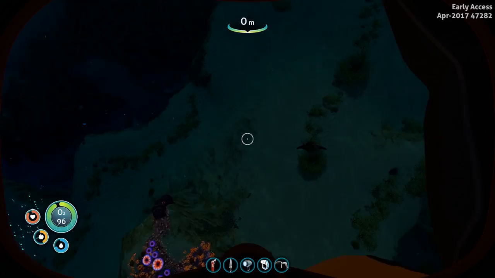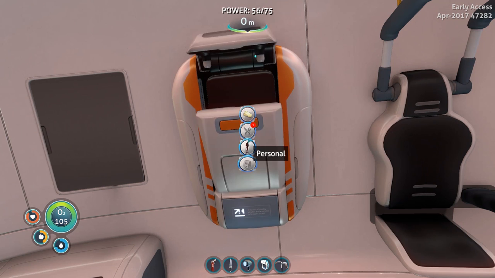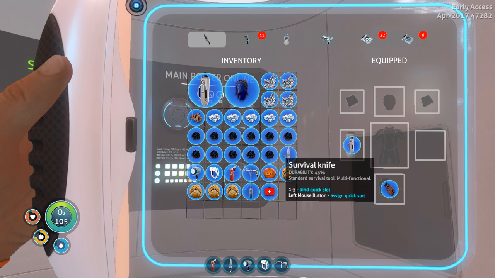Come here. There we go. Right. Hello, fabricator. Cook me a pepper. A peeper. I'm going to call it the eyeball fish. Or possibly the pepper because I'm silly. Yummy. That was delicious. Right. What am I meant to be looking for? I need to stop picking up stuff that I don't need.